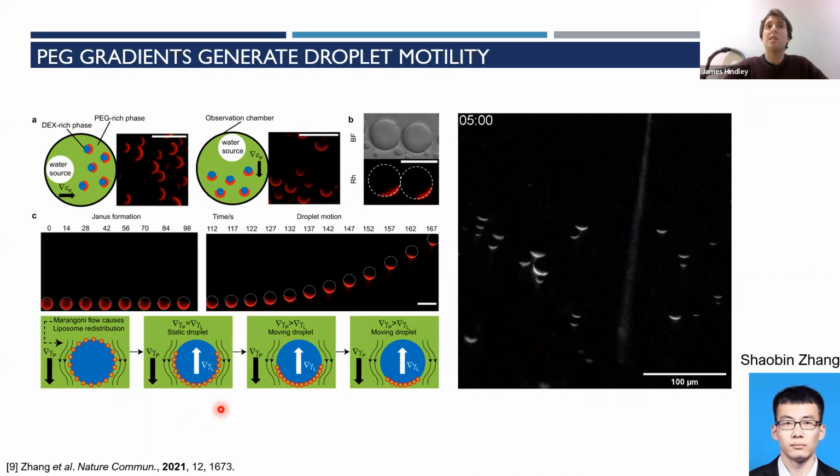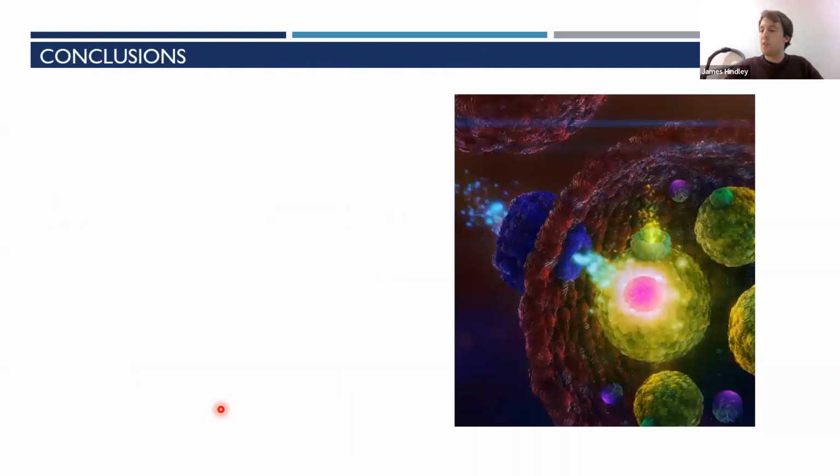And so we're really interested now in trying to use this as a novel cell mimic and see whether we can start to increase the complexity of these systems in terms of their internal contents, and again see how we can utilize the chemotactic behavior of these, along with things like the ability to produce proteins or release drugs and so forth. Okay, so I'm just going to conclude that.